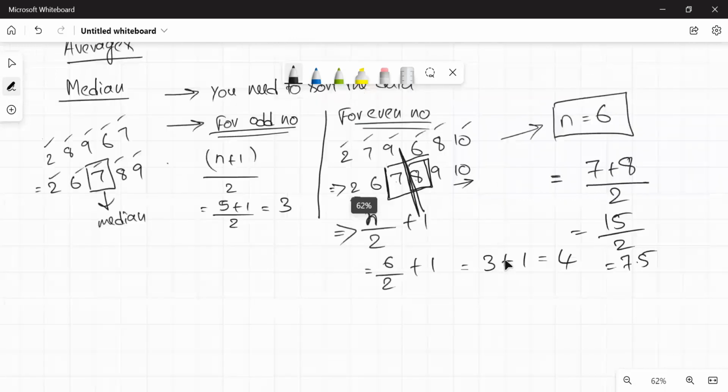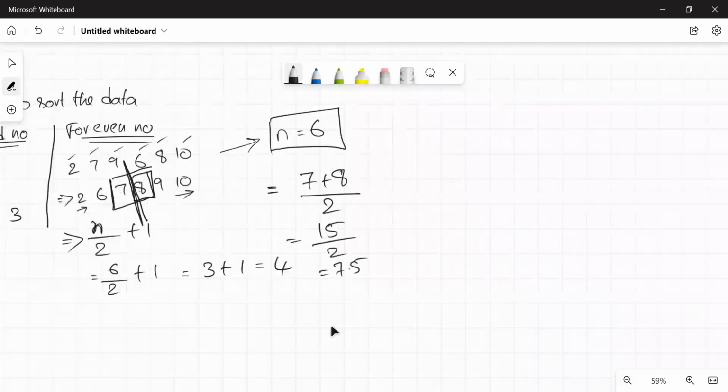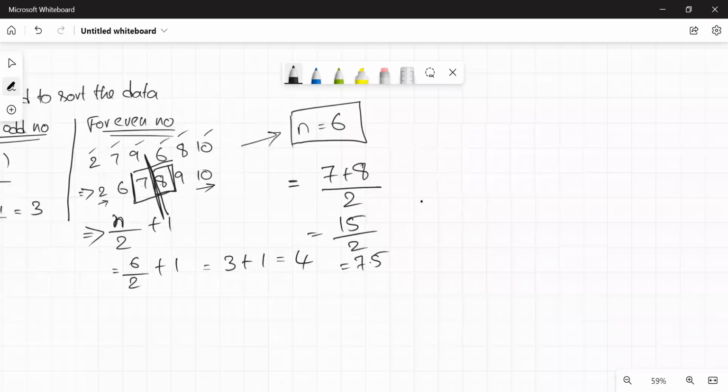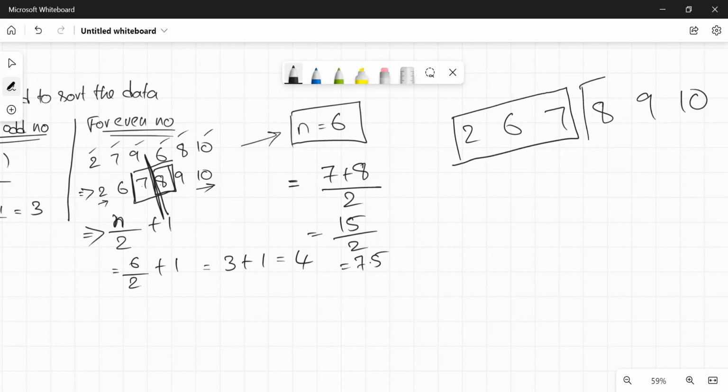See here, I'll explain to you. You have these data points 2, 6, 7, 8, 9, 10, right? So you have 3 in the left and 3 data points in the right. You need to find the median, right? Obviously, anybody can easily tell that our median usually lies in this particular position. Why? Because median is nothing but the 50.